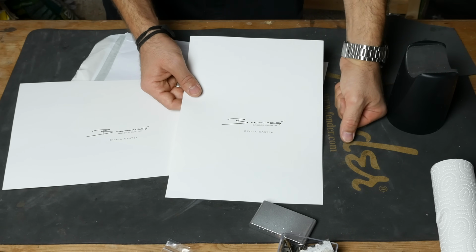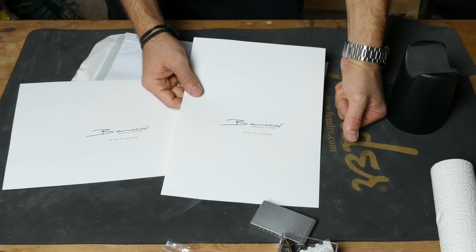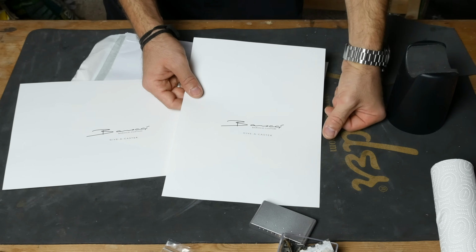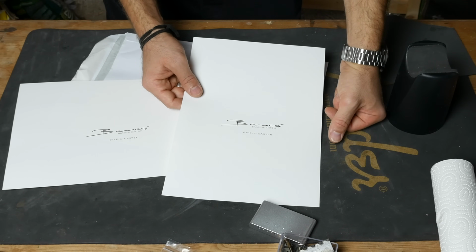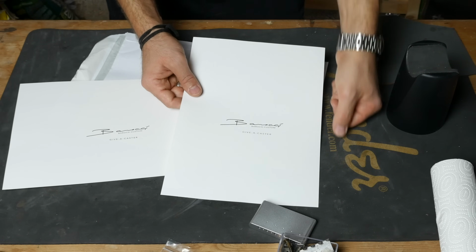This is the old school method. Fender used back in the days as well, and quite a few brands, sort of vintagey kind of brands, use it still to this day. And that's what I did on my other guitars too. I love the looks of it, so I'll stick to that.